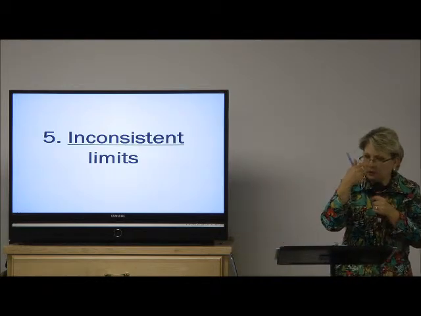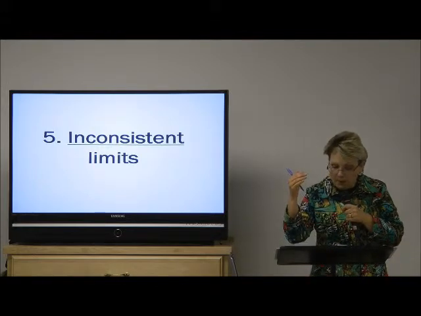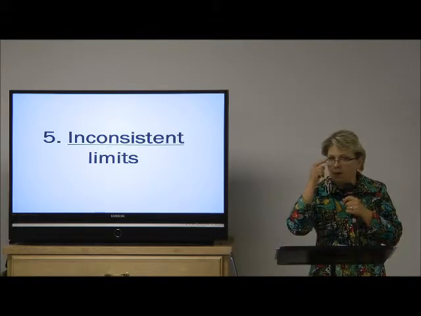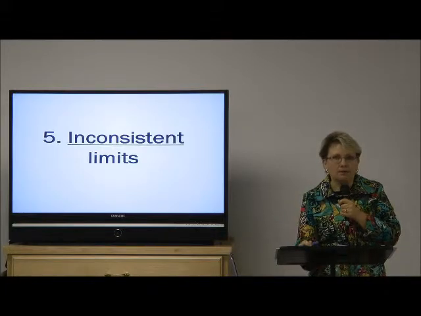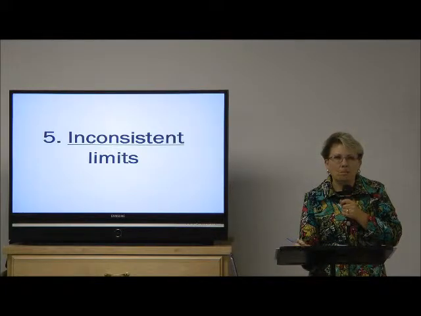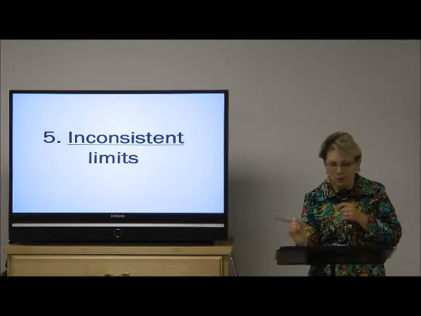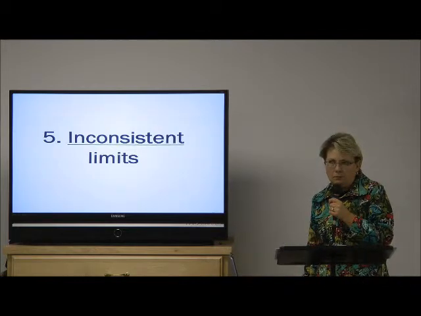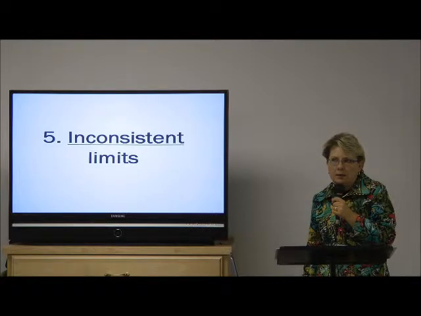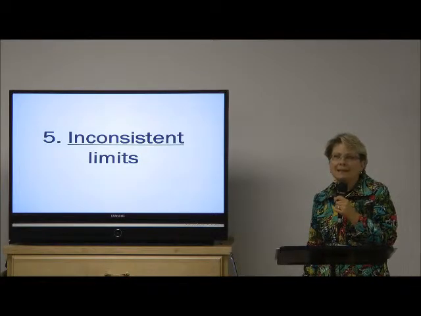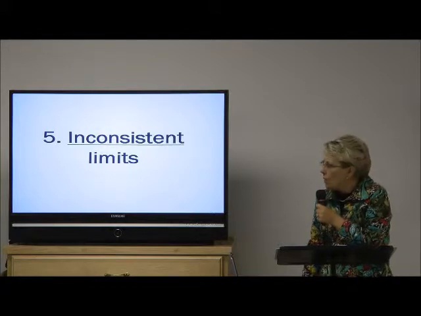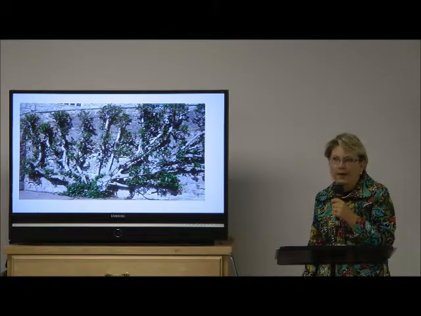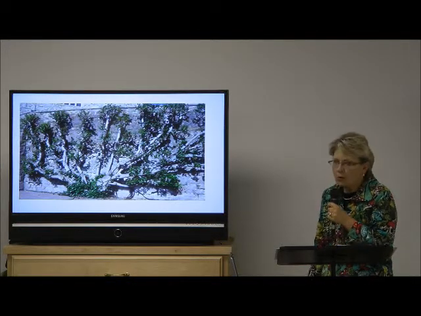So the first 5 boundaries that we looked at are character pattern problems. Those are things that happen over time, and this other one can too, but let me show you what I'm talking about. If you have a tree, and it is consistently fed, or if it is consistently undernourished, or if it is consistently trained, it is going to look a certain way. This tree has been trained to look.